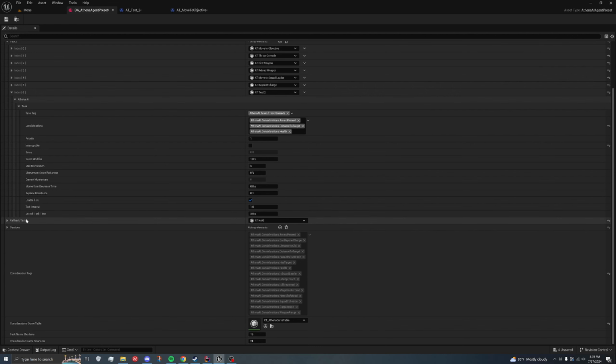Just one final note, you'll notice that we have a fallback task. So essentially what this task boils down to is if for some reason you don't have any other scoring or there's some kind of problem with scoring, then this is the task that by default your AI will do. So I set mine to be hold because I don't really want them to do anything else if there's some sort of problem with scoring. So I take that to mean if they're holding, I need to go do some debugging and figure out what's going on.